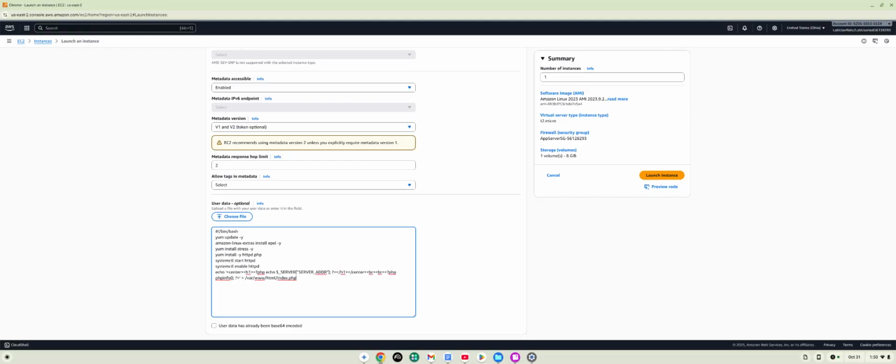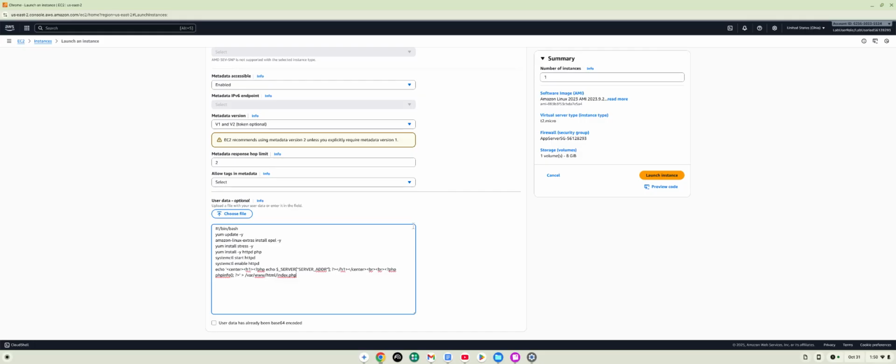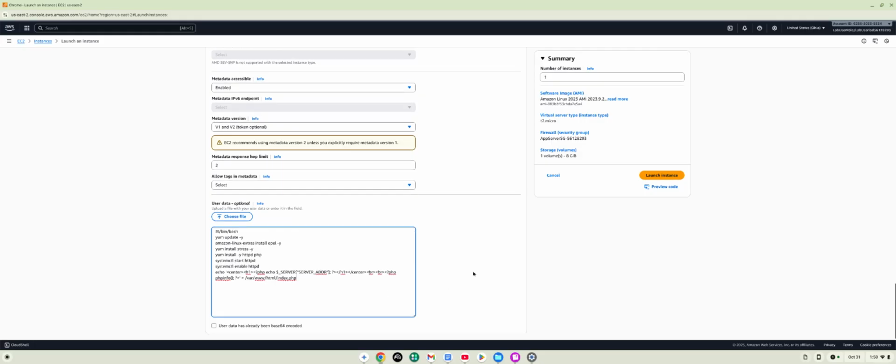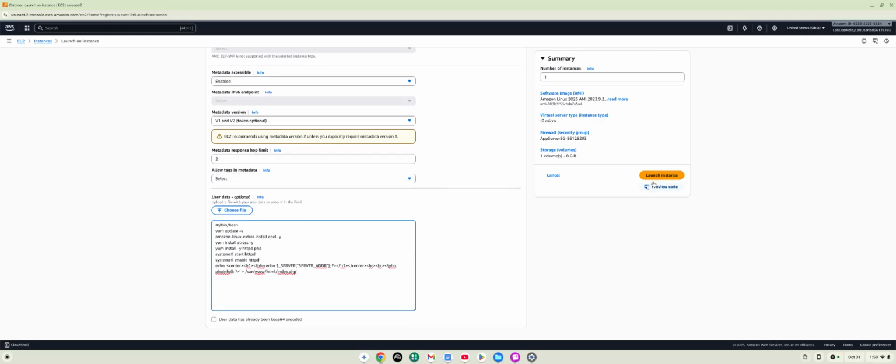And then it's going to configure the EC2 instance to use the default storage. It's basically just configuring some things. All right, so we should be good to go. I'm going to launch the instance.